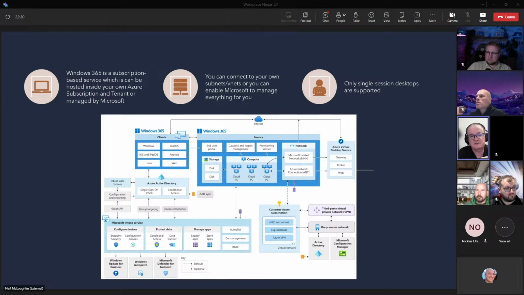Okay, so the difference between Azure Virtual Desktop and Windows 365 is Azure Virtual Desktop is a consumption-based model, so you pay for what you use, whereas Windows 365 is a subscription-based model, so you pay a monthly subscription fee for those desktops. Okay, so really useful for those companies who are already established within Intune. If you've got a really strong Intune presence before your application within Intune or Config Manager, Windows 365 can be a really compelling solution for you because I can just build these desktops connected to my Intune and then manage those desktops exactly the same as I would with my physical devices.